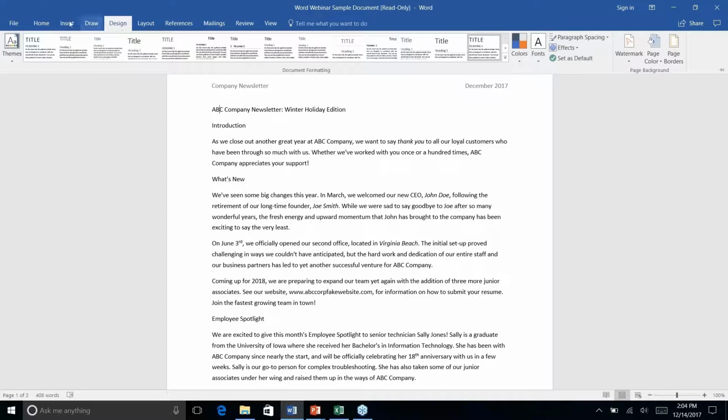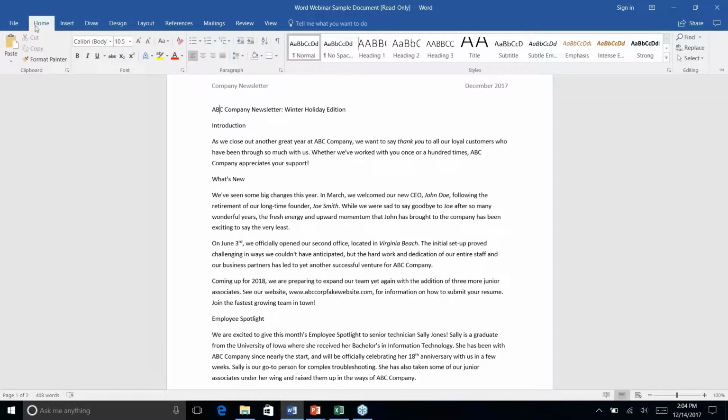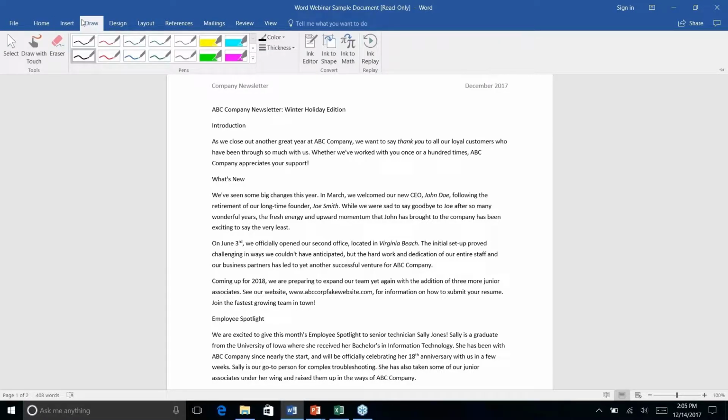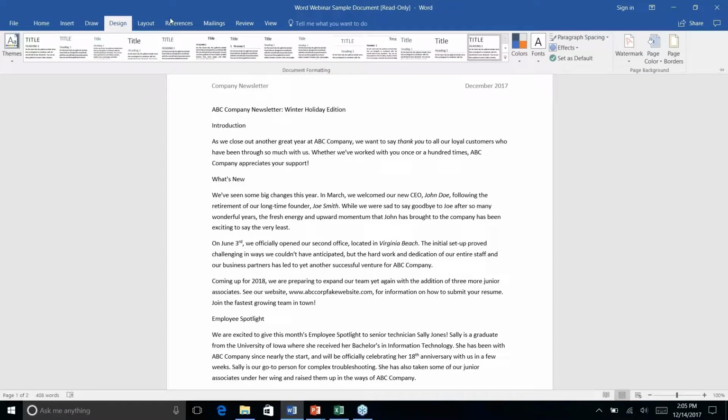Going back over here to the Home tab, you can see that a lot of the overview in the ribbon is very well organized. If you think about it in the way of, what am I looking for? I want to add a shape. I want to add an element. Most of those items are going to be in Insert, along with formatting options under Draw, like if you're doing individual shapes that you're going to freehand. Design is where you're going to find your themes and how to edit those.